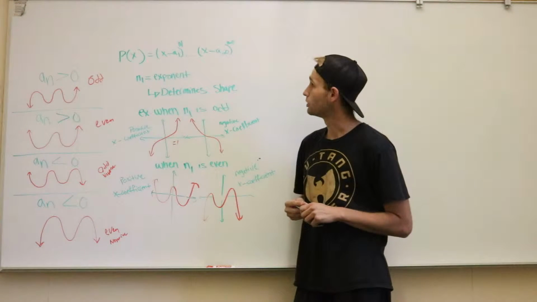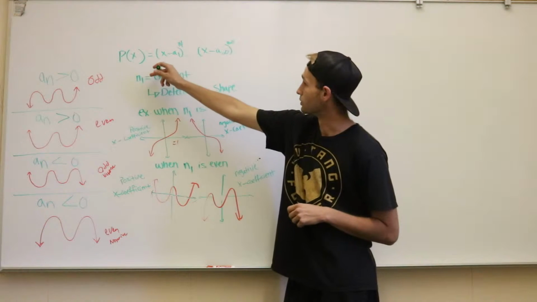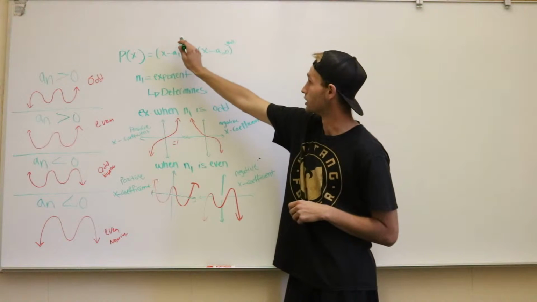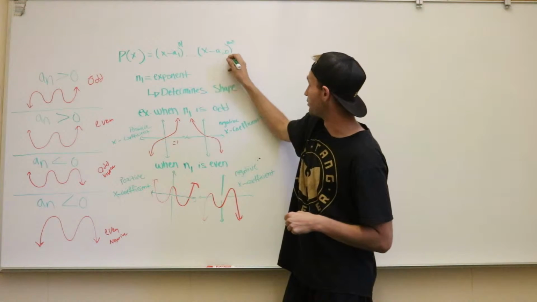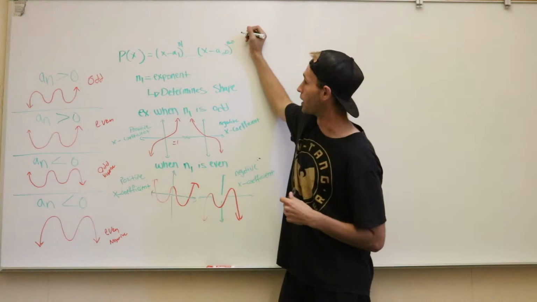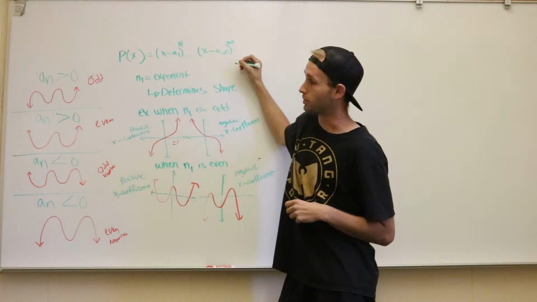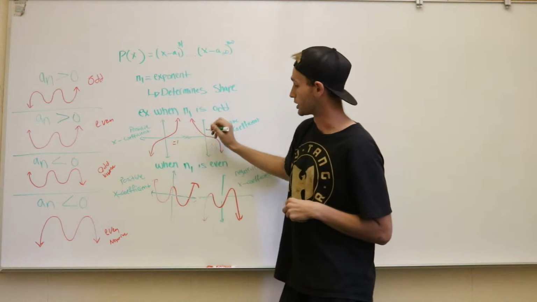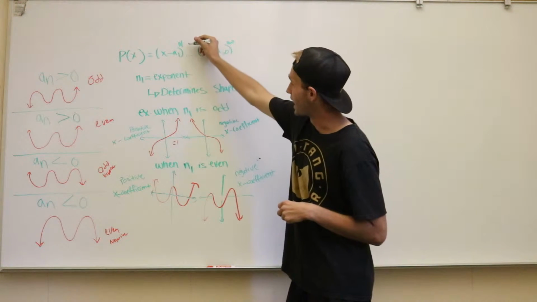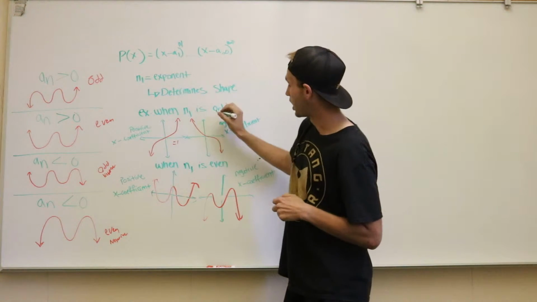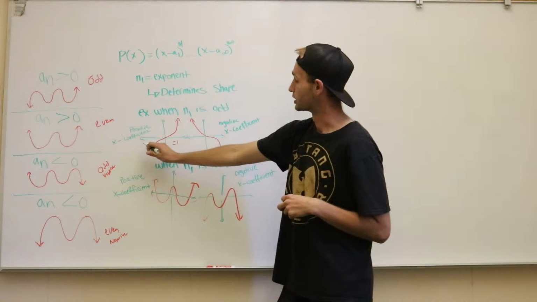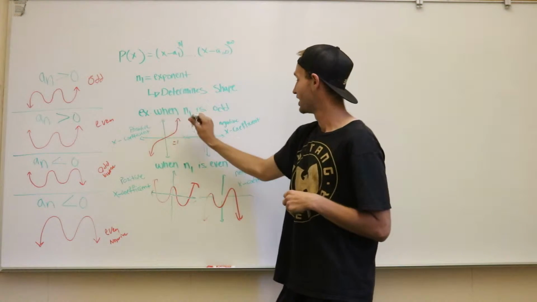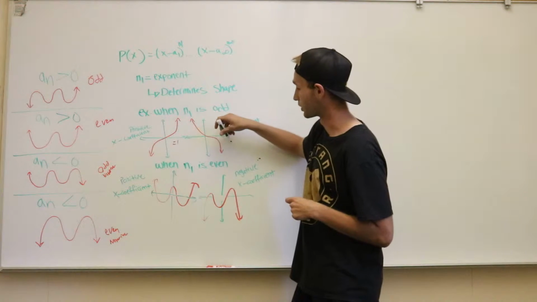Alright, so the polynomial we have right here is p of x equals (x minus a1) to the nth power, and it goes on to (x minus a to the infinity) to the n to the infinitieth power. So basically what this is explaining is how the graph will function, how it will come out. If the exponent n is odd, it'll come out with a shape like this or this, where a positive x coefficient will yield you going upwards and a negative x coefficient will yield you going downwards.